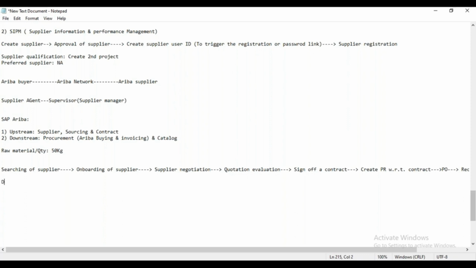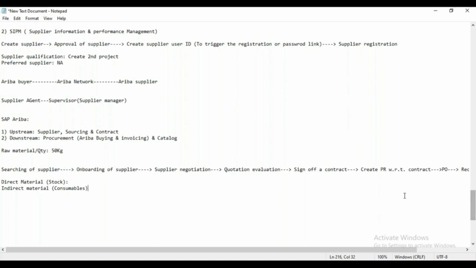One purchasing is direct material, that means we can say stock. Second purchasing, we have indirect. That means we can say consumables.